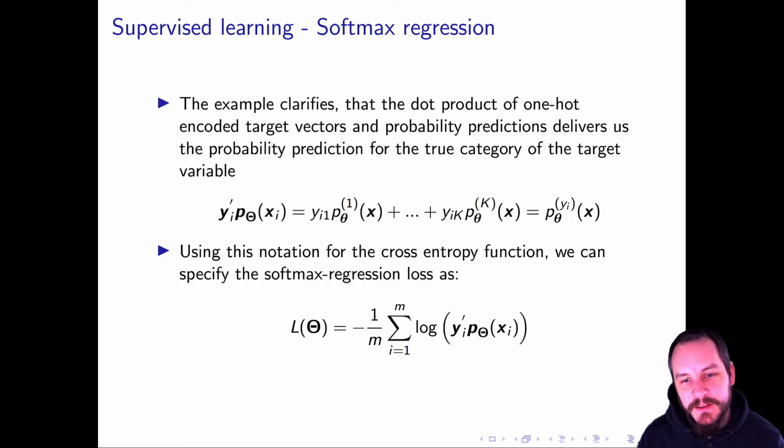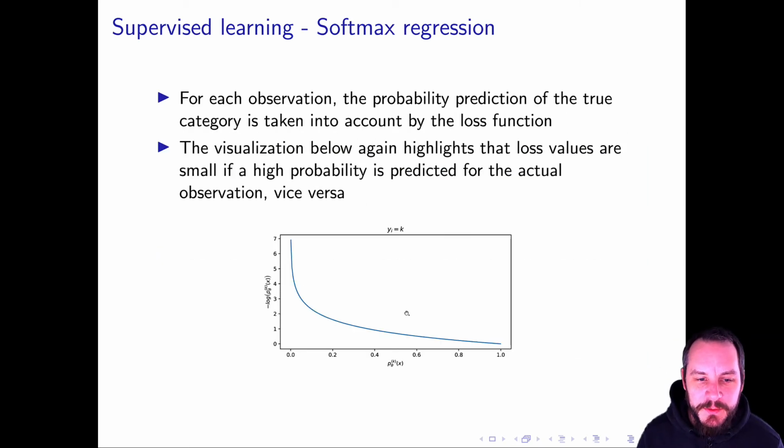And let's take a quick look here, because we're using this function because it makes sure that if we have a high probability prediction for the category that we're actually observing, then it is good because we have a low value for the loss function, and a low value always is a feedback that this is a good prediction, and obviously it is a good prediction if we have a high probability value for the actual category. But if we have a very low probability value for the actual category, that means we would predict that this is the category with a low probability. This is something that we do not want for a model.